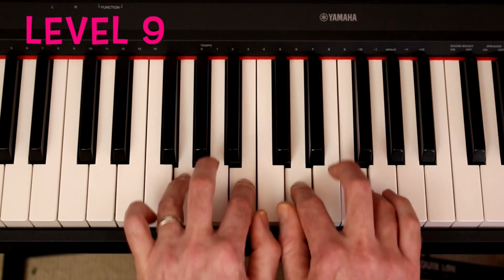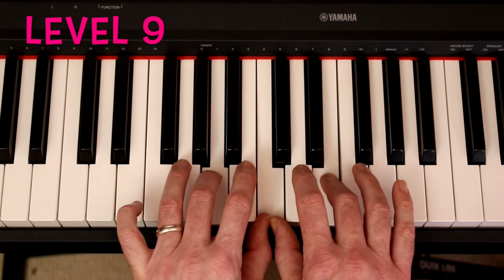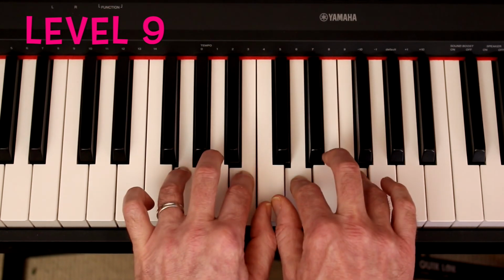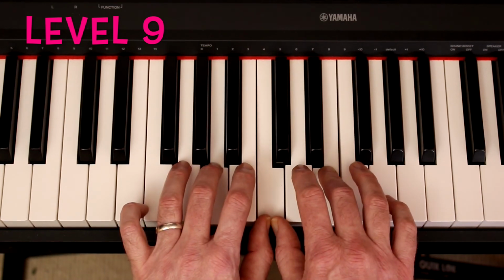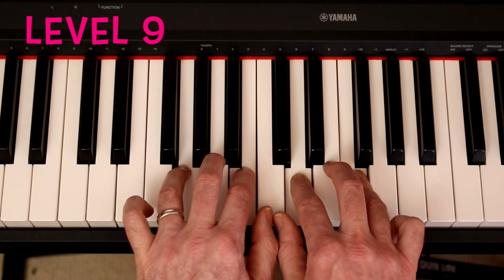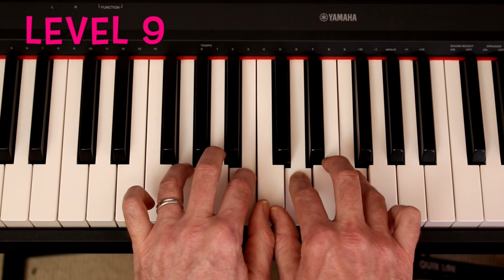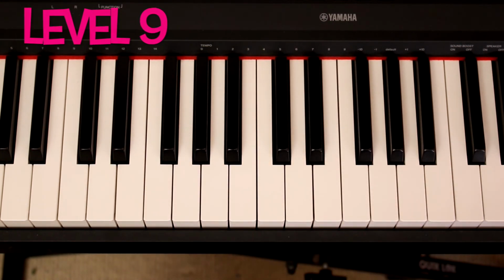See if you can move to the other one. This is quite hard. Oh, it's probably a bit scary. Trying to think about all those fingers and where they're going to go. Shall we go up a level? Let's try the next one.